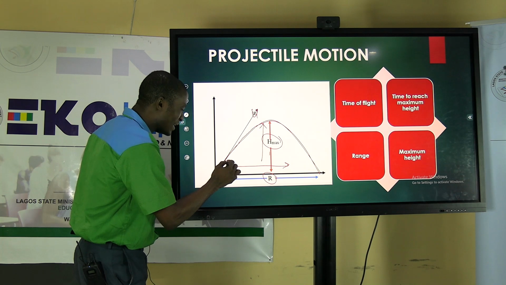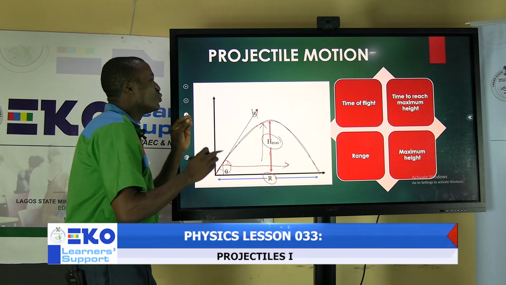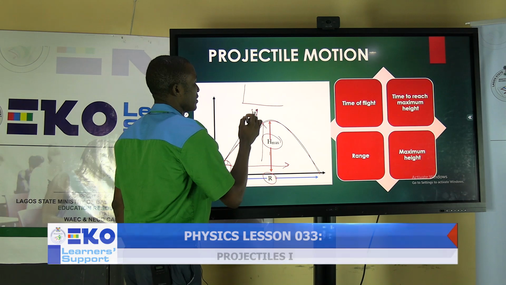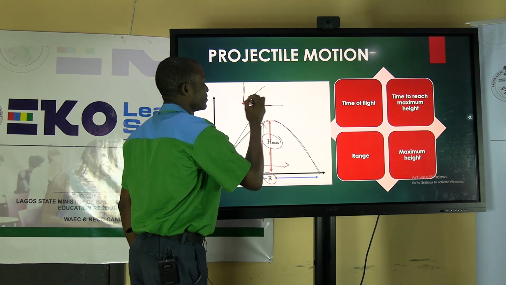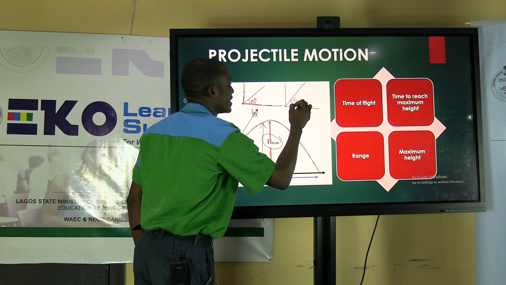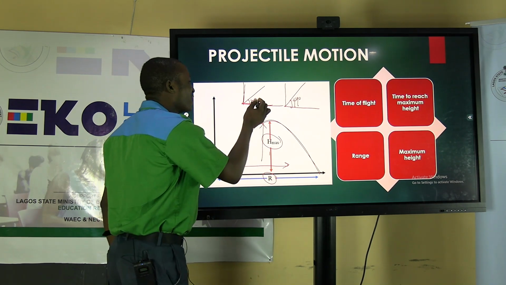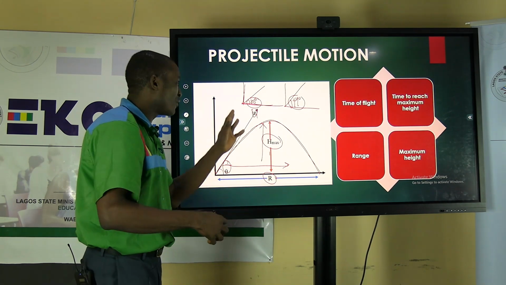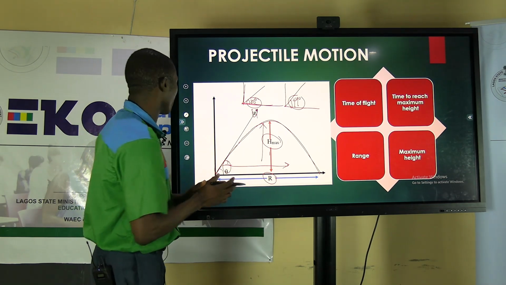So this angle of inclination to the horizontal is what we call theta. That is the angle to which you project that object. So if you have an object this way, let's assume to the horizontal, you can project at angle 30 degrees. The same object you can project at angle 49 degrees. So you will see in this class the effect of these differing angles, what effect it will have on what we are talking about on projectiles. But then I want you to know something as we go.